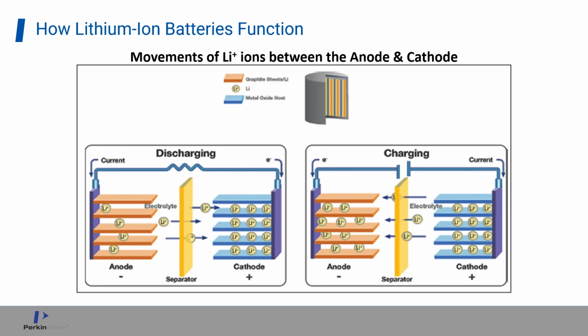If we look schematically at the battery, we can see what it looks like here. While the battery is discharging or releasing power, electrons are flowing from the anode to the cathode through the electrolyte and through the separator. When the battery is charging, the lithium ions are flowing back from the cathode to the anode. What we'll be talking about today are additives to the cathode materials. So the part of the battery is represented in blue.